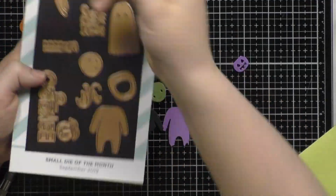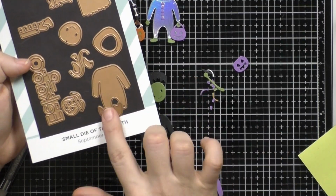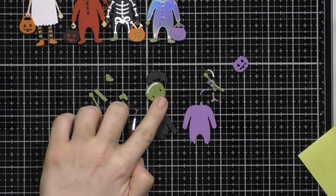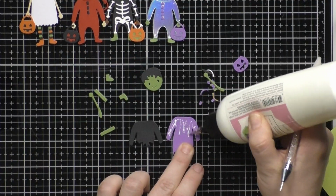The second little remix character that we're going to make is Frankenstein's monster. Now here's me showing you how I made his tattered shirt and his tattered pants using the edge of the die that cuts out the hair. So that is a good tip.